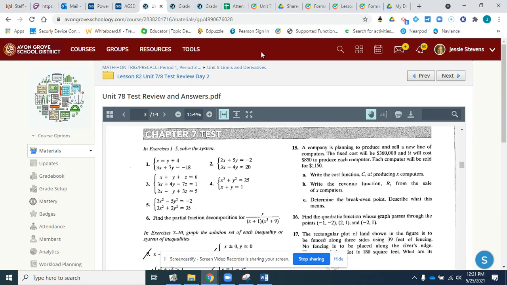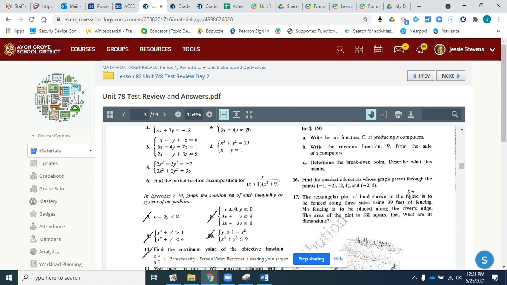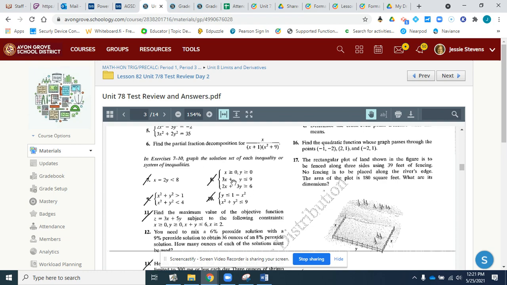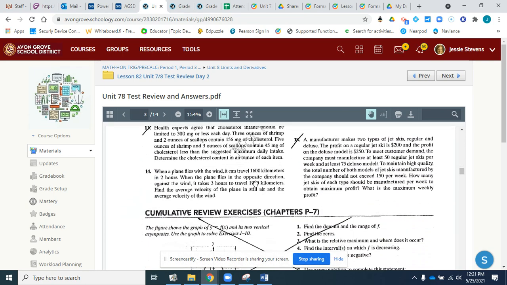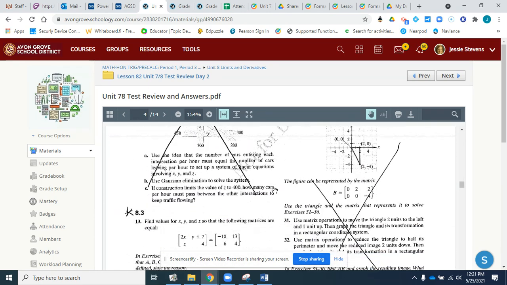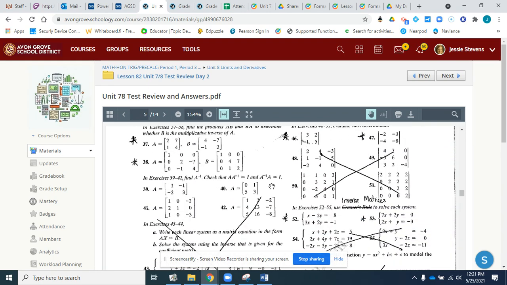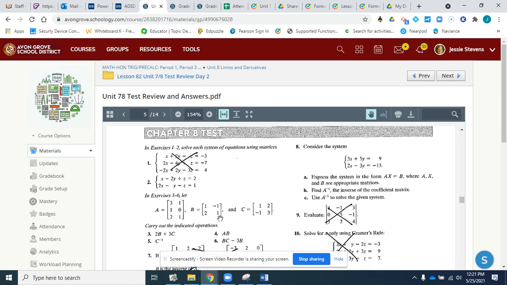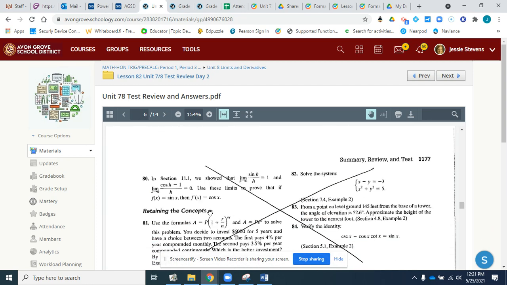Then you'll see that was the Chapter 7 review. This is the Chapter 7 test. So narrows it down a bit. I crossed off problems that we didn't do, so you don't need to worry about those. Hopping into Chapter 8 on matrices, we didn't do a lot of this, so the test is not going to be matrix heavy. I'm really looking for, can you do basic operations, multiply, find inverses, and solve with them? So you'll see practice there, lots of stuff crossed out here, and also the Chapter 8 practice test.